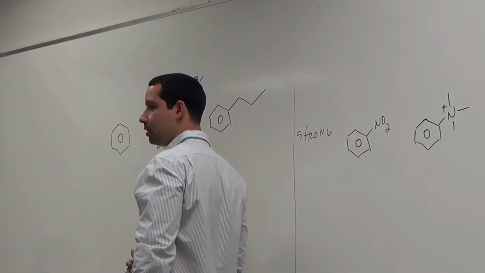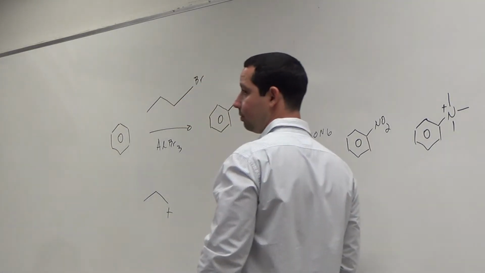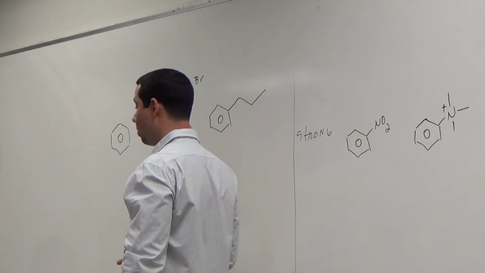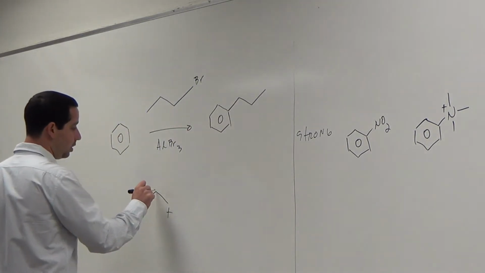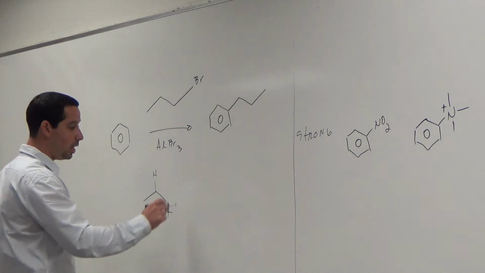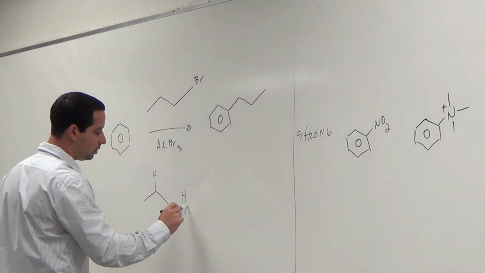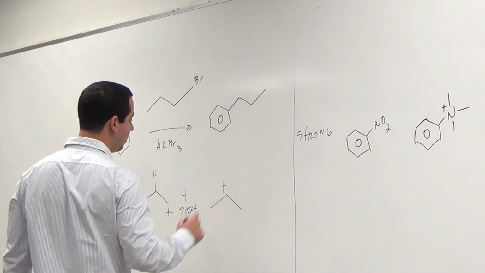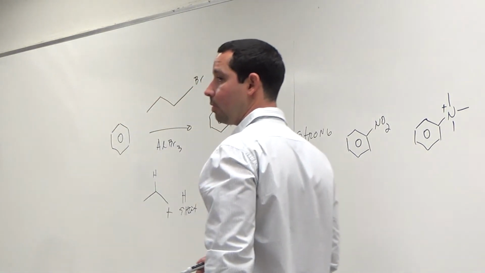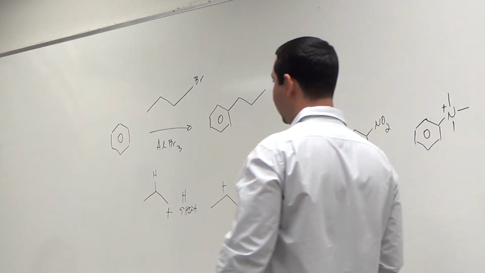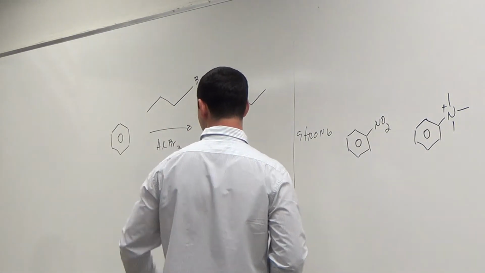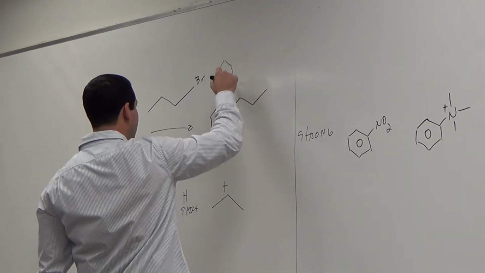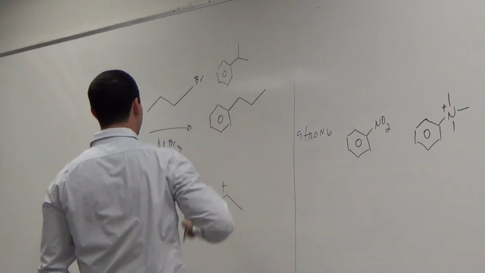Now what can happen is there is some type of shift. What shift do you expect? Here, you're not going to have a methyl shift. What you're going to have is a hydride shift. And what this shift is going to form is this carbocation. Because that is secondary and more stable. This was primary. Okay? So you are going to have this as a product, and you're also going to have that as a product.